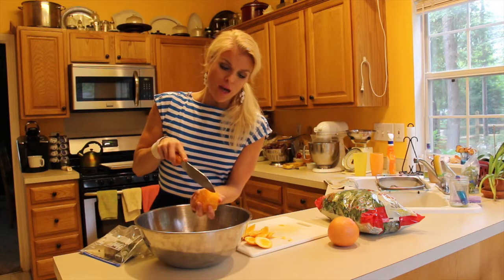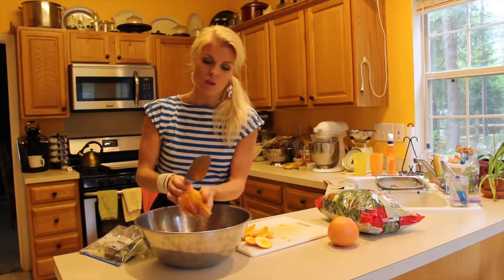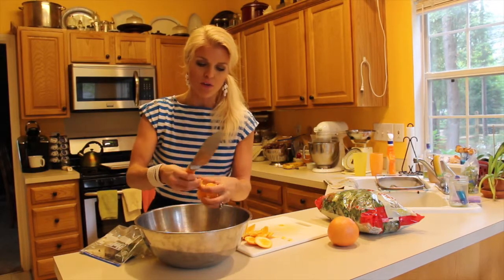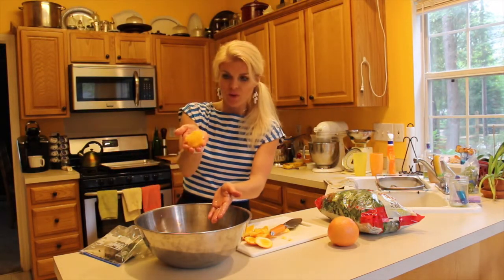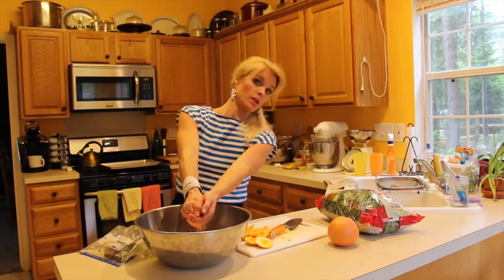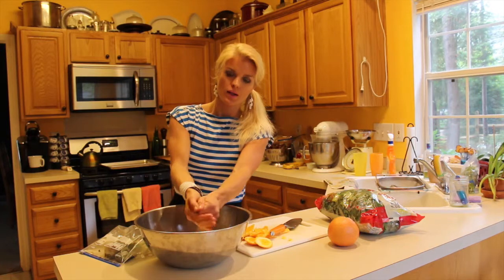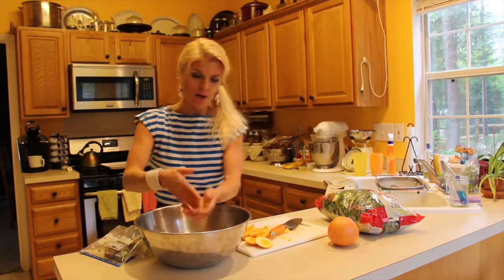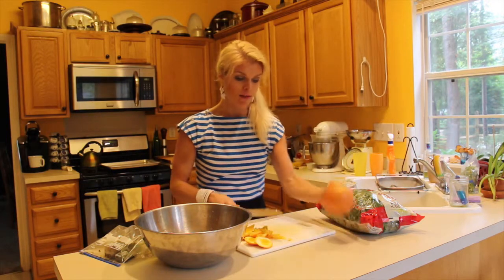You take your sharp knife and go in between each little rib of each segment, then plop out a segment of orange. What you're leaving behind is this membrane right here. Alright, once all the segments are in there, you've got this big handful of membrane. I'm gonna squeeze it carefully — and I don't wear aprons. I own them, I just don't wear them. I like to laugh in the face of danger, but all my clothes are really stained so it's not that funny. Alright, orange is in there, and then the grapefruit goes in the exact same way.